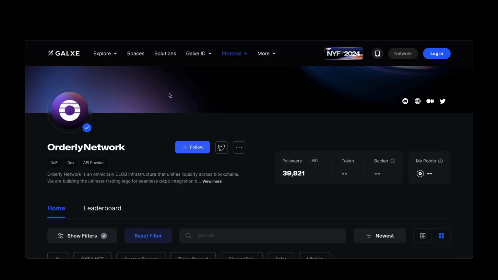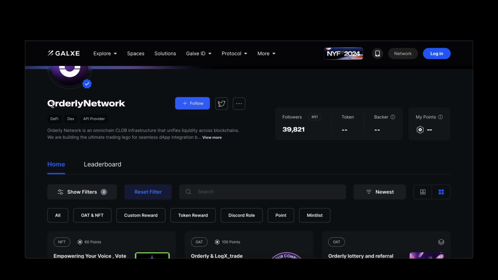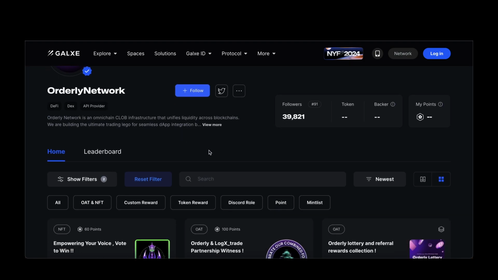The fourth protocol I'm talking about is Orderly Network. This is an omni-chain infrastructure that unifies liquidity across blockchains. They do not have their own Dapps to use, so we do not know what qualifies for this particular airdrop itself. But I believe Orderly Network is very undervalued, and I think it's a good opportunity to start farming right now. There are a few ways to farm Orderly currently.